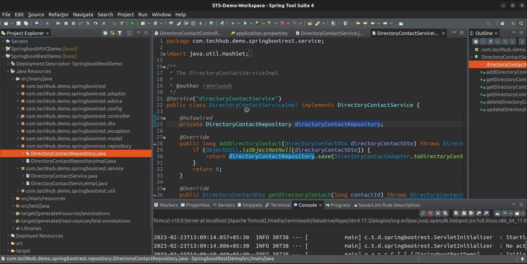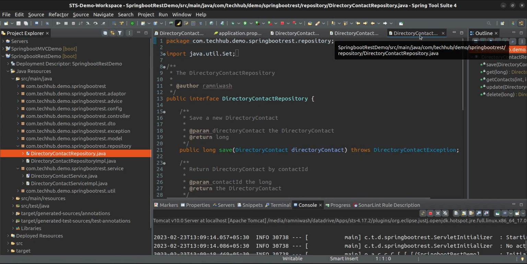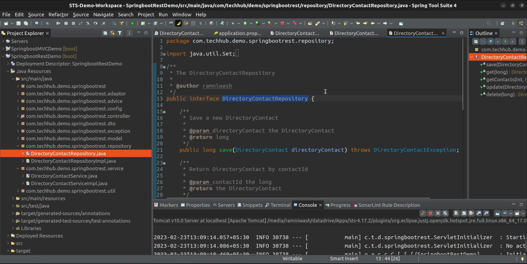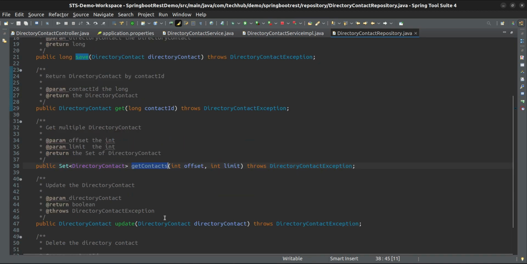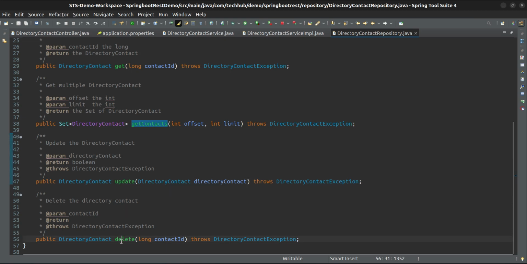Now this time we are not using Spring Data JPA repository. We are just creating our own repository. We have created one interface where we give these methods: save, get contacts, update, delete.